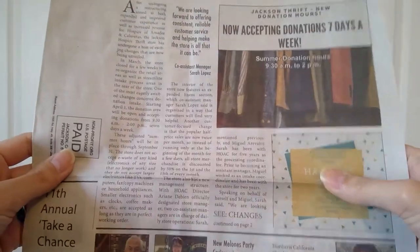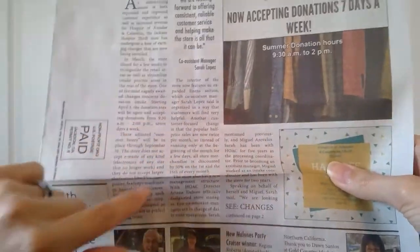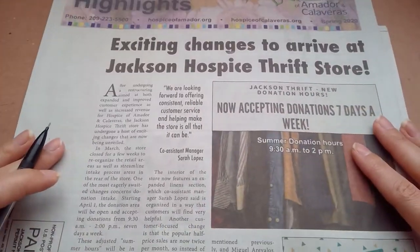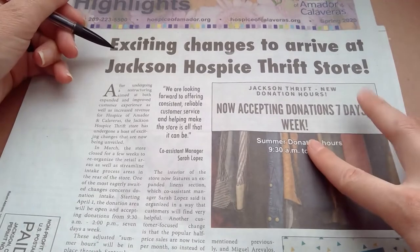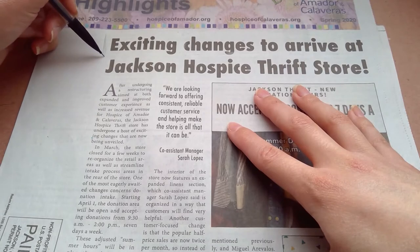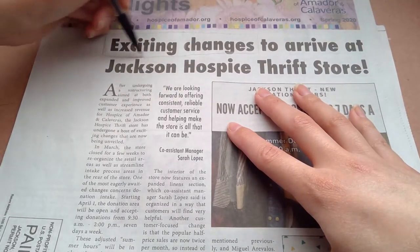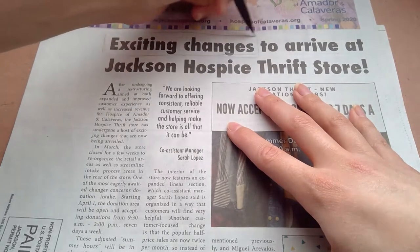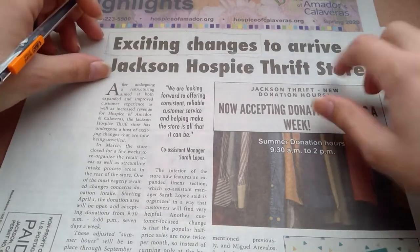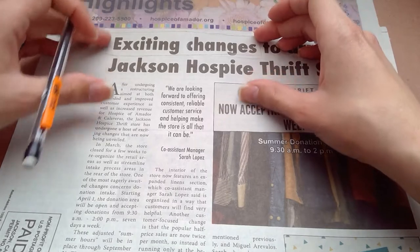And that way, the rest of these words will disappear, and then you will be able to see the certain words that I've chosen, and it's going to form a poem. So the first thing I want to do is I'm going to be taking this title, and I think what I'm going to do is title my piece, Exciting Changes. And so I'm going to take that here, and then that's going to be a part of it. So the rest of these words are going to be covered, and then you're just going to see exciting changes up here.